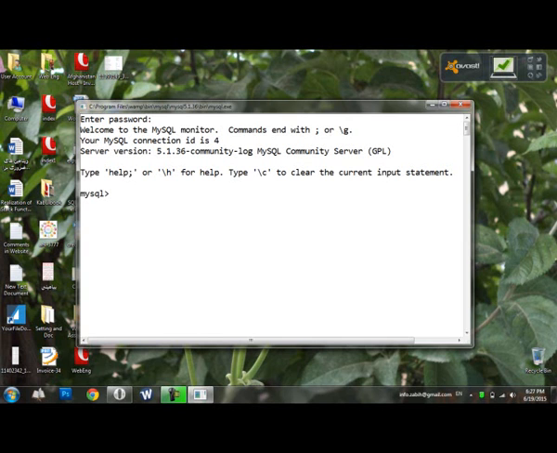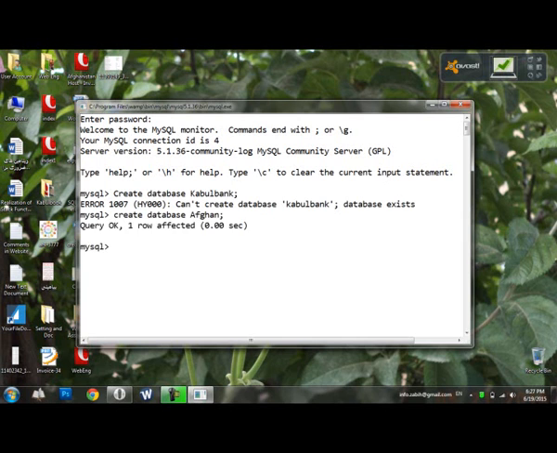Okay, first of all we are creating a database, with the name Afghan. Then we need to create two tables for this database, and after that we create a relationship between the two tables. Then we should select the Afghan database. Right now we are using the Afghan database only. The database has been changed.